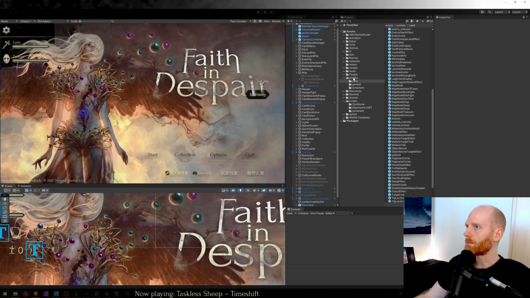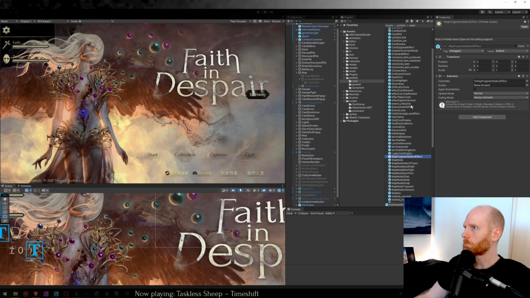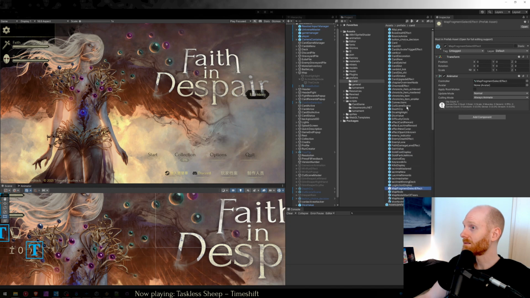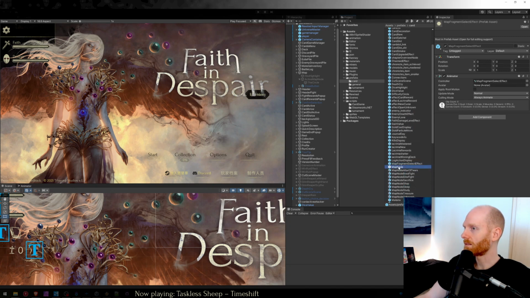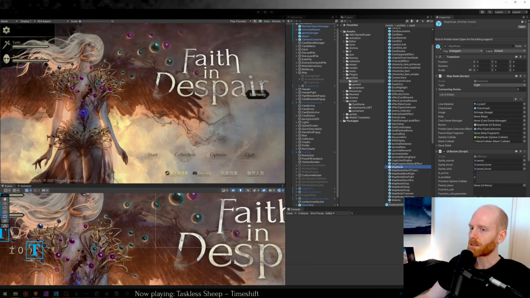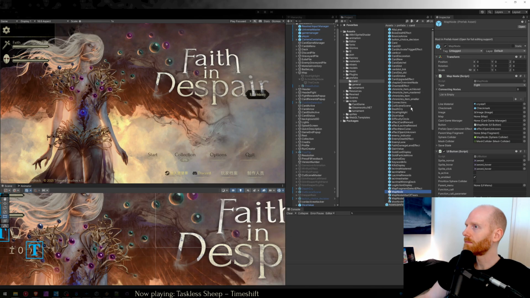Let's see. Prefabs, card, map fragment card. Is it just a card? It is just a card.